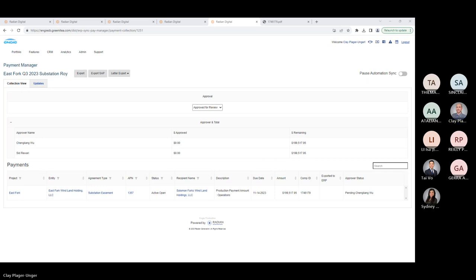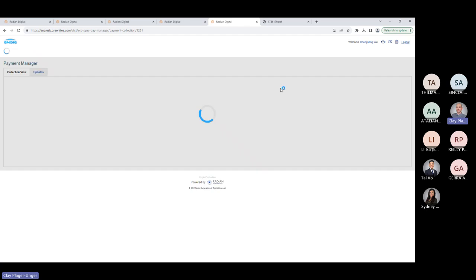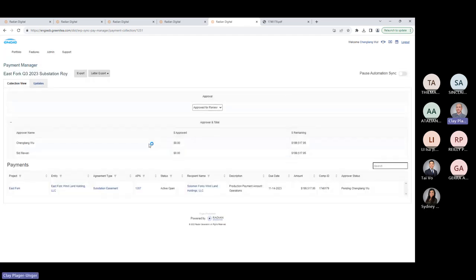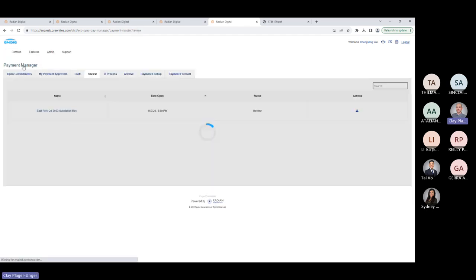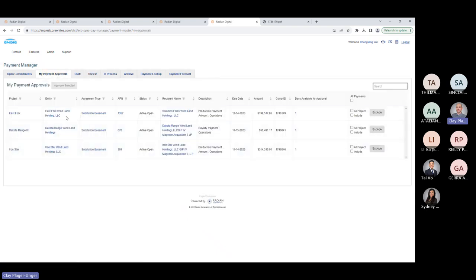So I'm going to change my login to actually be Michael here. And now if I go to my payment approvals, I can see the payments that are pending Michael's approval. You're going to get a new button here, which is letter export. So we can do that export directly from this interface.